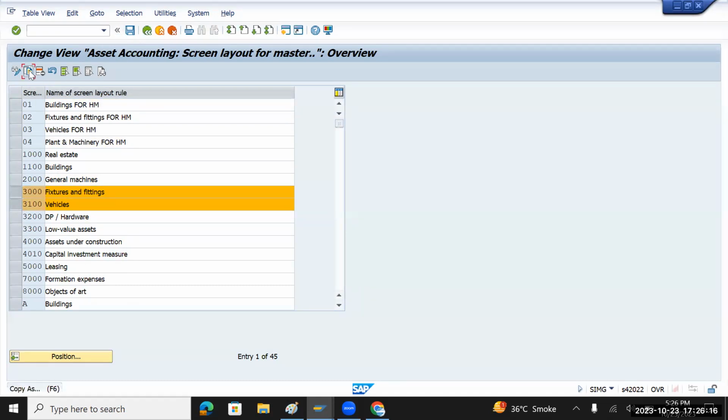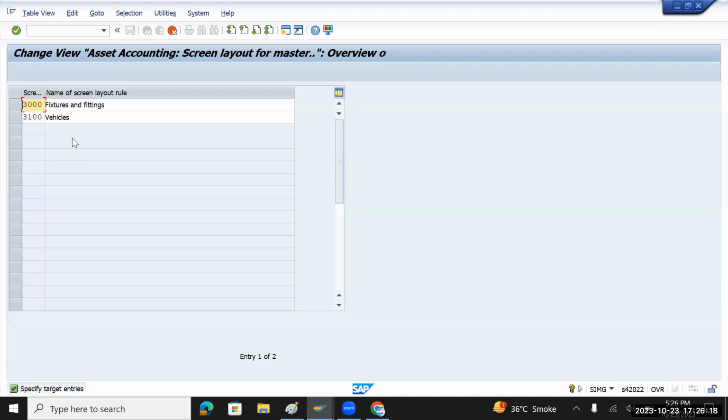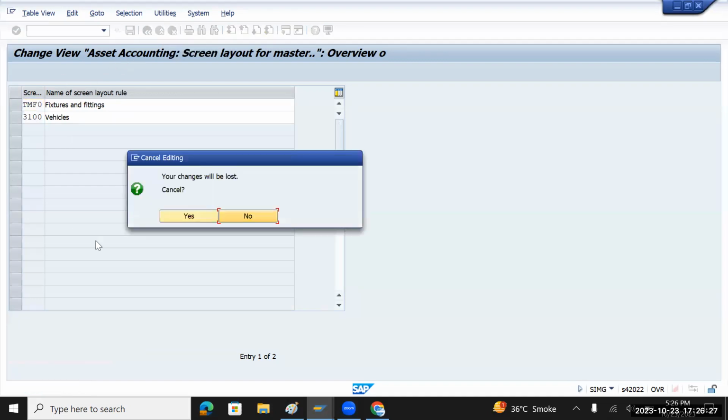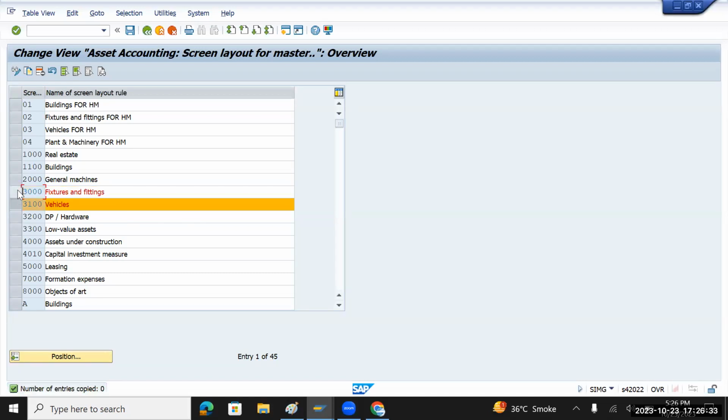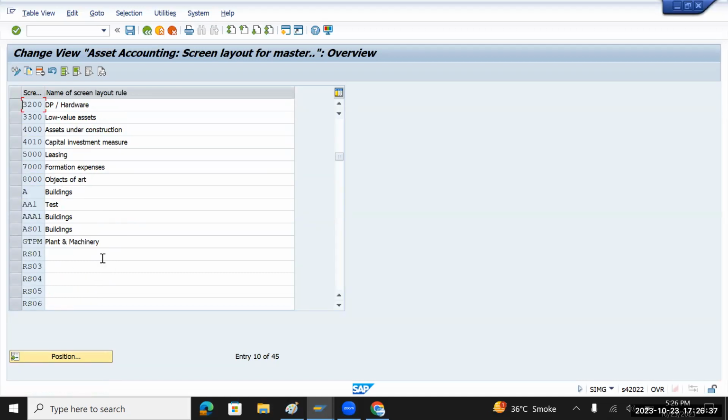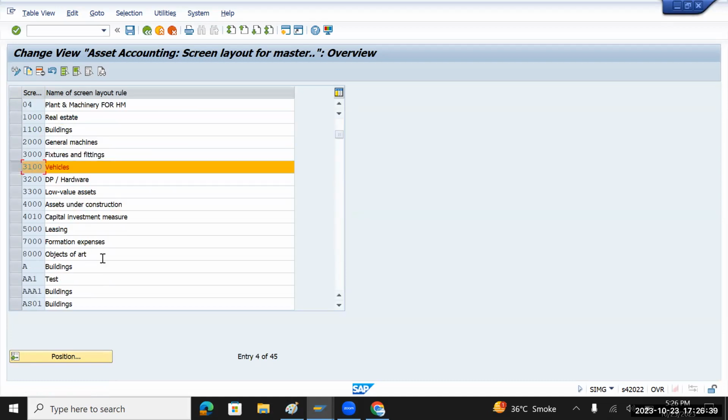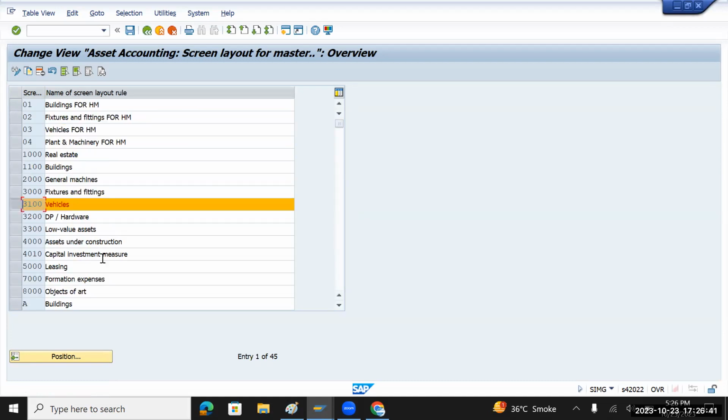Copy this one, Tata Motors fixtures. Sorry, I think we have gone with machinery, right? So your changes will be lost. Yes. So we will not select this one. We'll go to machinery. Okay, no issues. We'll replace the naming.